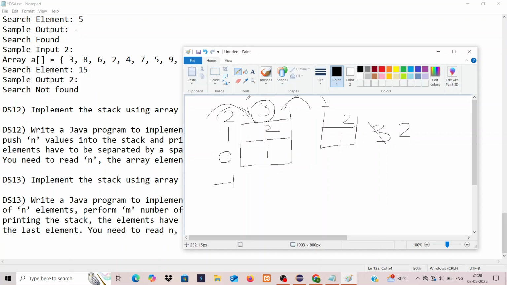If I try to remove this 3 from the stack, automatically top should be decremented to 1. While pushing elements into the stack, we increment top, and in the pop operation we decrement the top variable. This is how the logic will work.